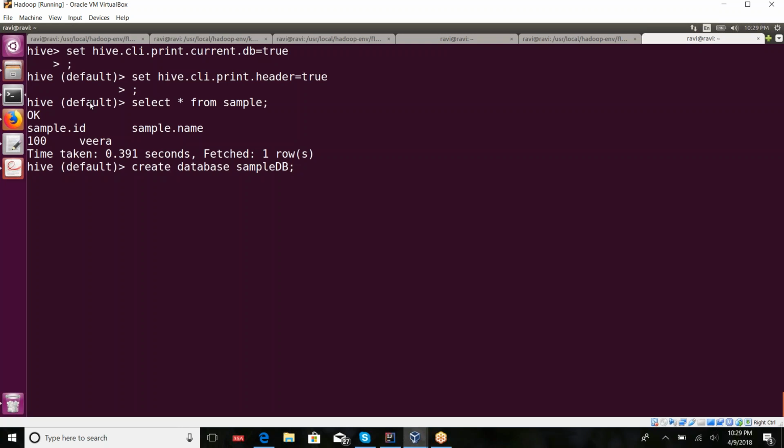Vida, one question. Like we did in Scoop for retail DB, can we do it here also, like setting retail DB here and accessing from there? No, that is Hive, right? That is MySQL, right? You're accessing from MySQL. Hive is not meant for access from MySQL. Hive has its own. Hive is a data warehousing system tool on top of Hadoop.